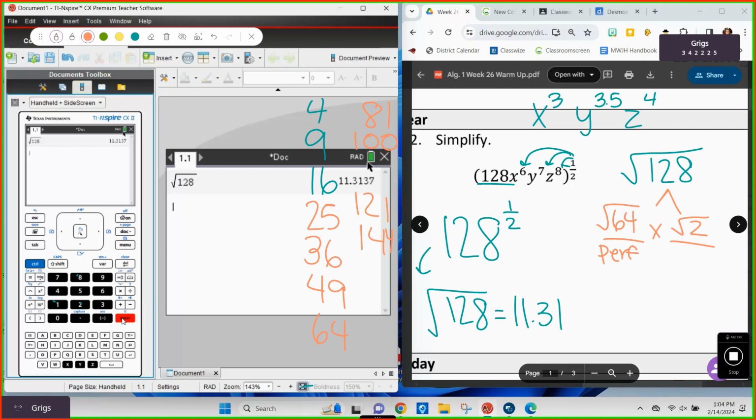Alright, so the square root of 64 and the square root of 2 equal up to 128, correct? Out of those two, is there something I could square root? 64 and 2, right? I can square root 64, yes? And I get 8. However, I can't square root 2 to a perfect square. So what I've done, this is the simplified radical.